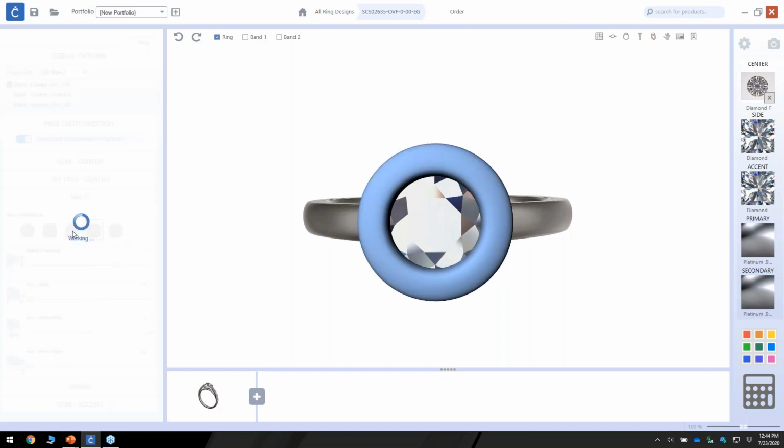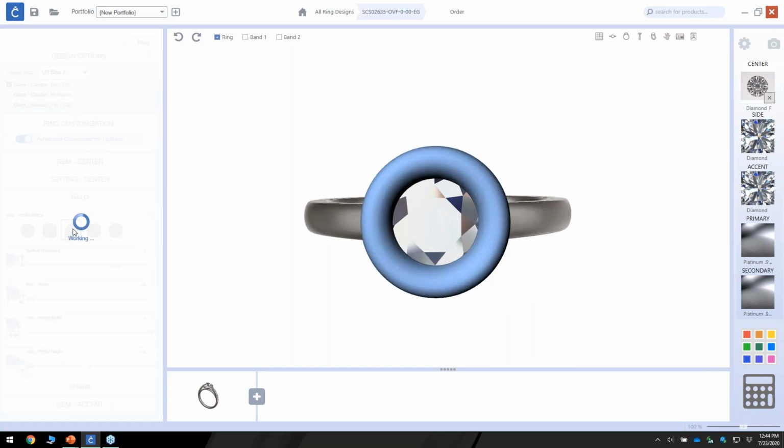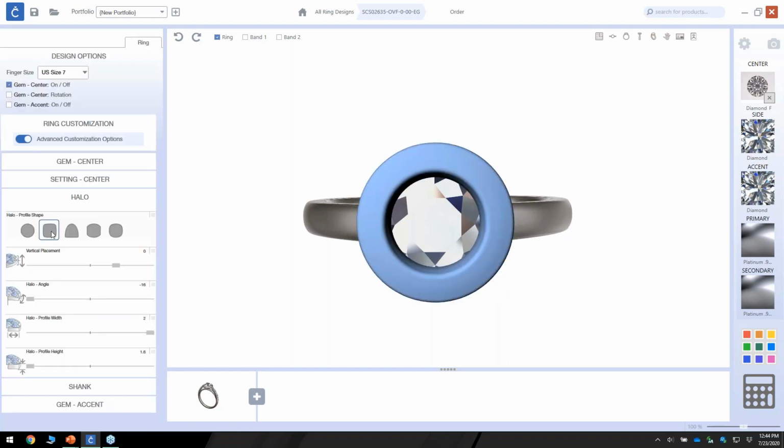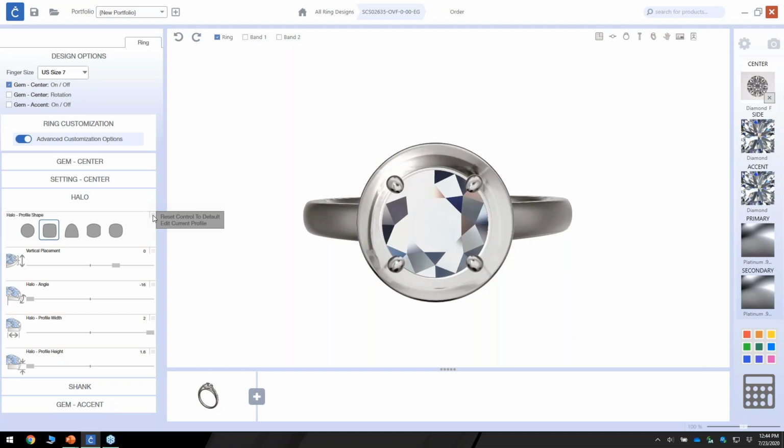Right now, my halo options are pretty limited. So you can see there's one that's a little bit more pointed, one that's a little bit more round, but there's not a lot of texture that we can see. So to help with this, we can actually do a custom profile. So I'm going to select a profile that's closest to the one that I would like to kind of have for my design. And then I can left click on our little options menu here on the right.